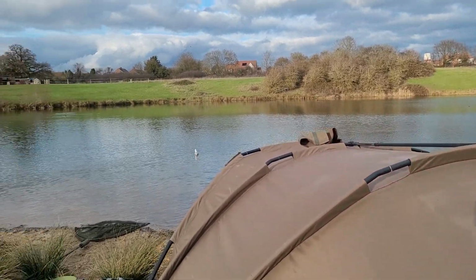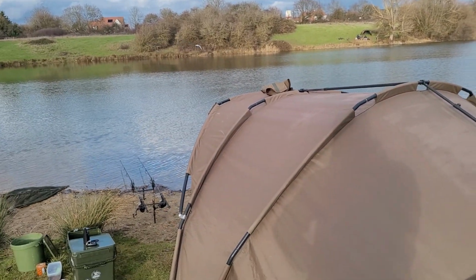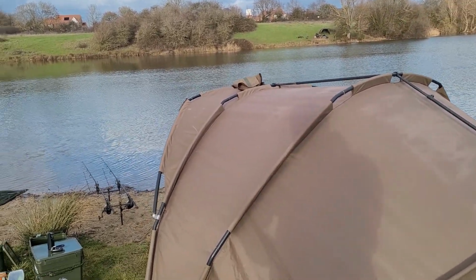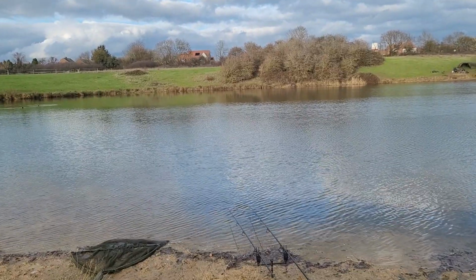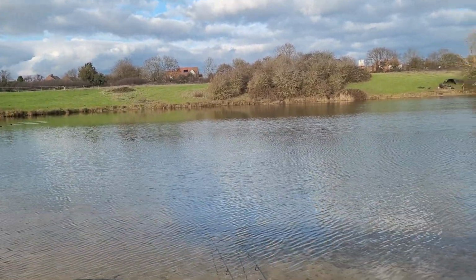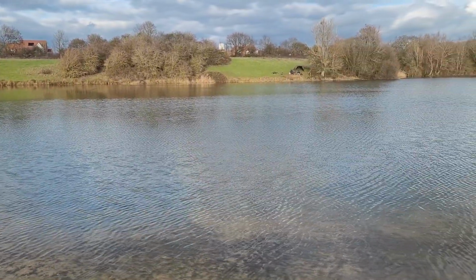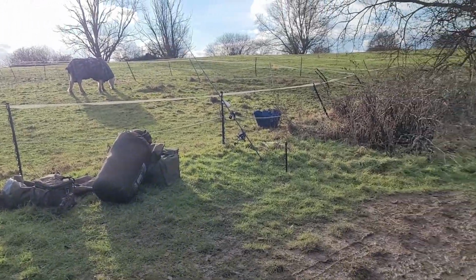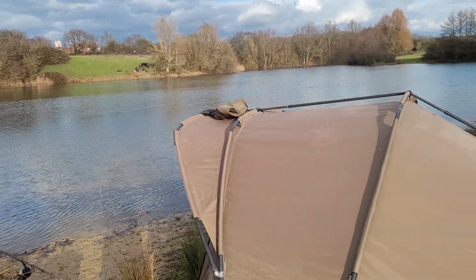Well, my predicament was I wanted a smaller bivvy than this. This is the SLX 2-man. I wanted something a bit smaller and more mobile, because next year I want to be a bit more mobile. Obviously wanted an easy up one and dark inside. I did like the Frontier, but they brought their extension out and it's probably the same price as the bivvy, nearly 500 quid, and I thought, nah, sod that. So yeah, it's no secret, is it? I went for the Tempest 100, a nice smaller bivvy. Got the social cap to go with it, so for my longer sessions I can put the social cap on and have a bit more space.